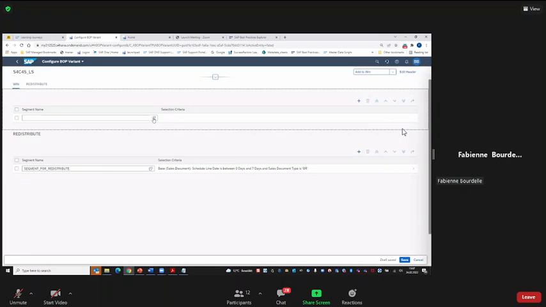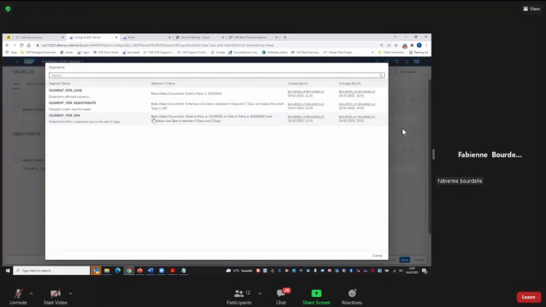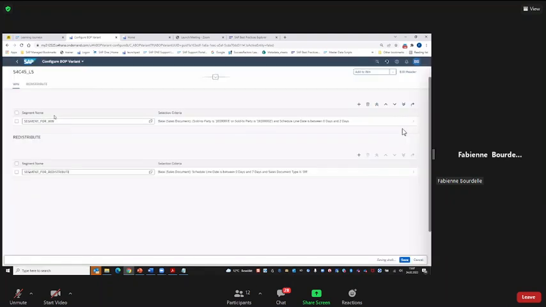I have a choice here. I have all the segments created before. Now, I could have a longer list, of course, and logically, I select the segment I have created for win to assign to the win strategy. And to be complete, I also had a segment for lose, so I add the lose strategy to my overall back order concept. Here, lose, and I will add the segment for lose to the lose strategy. And I save.